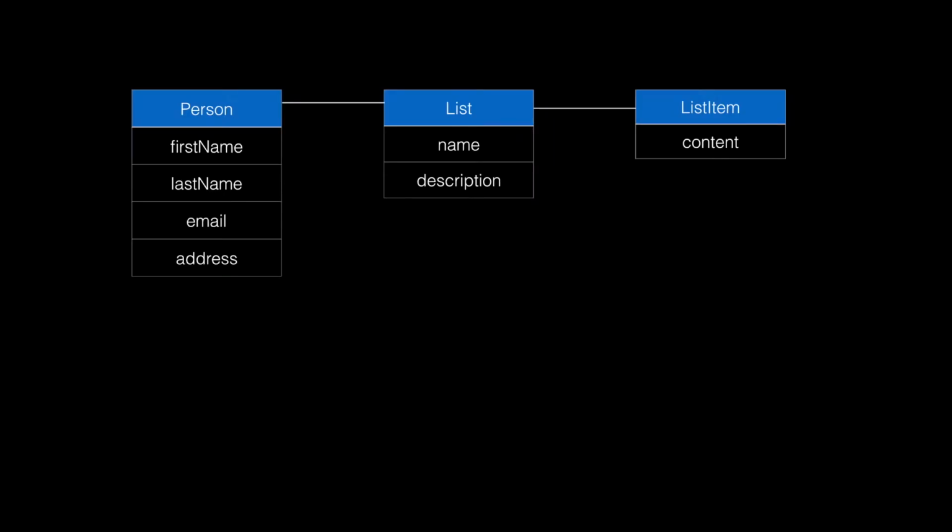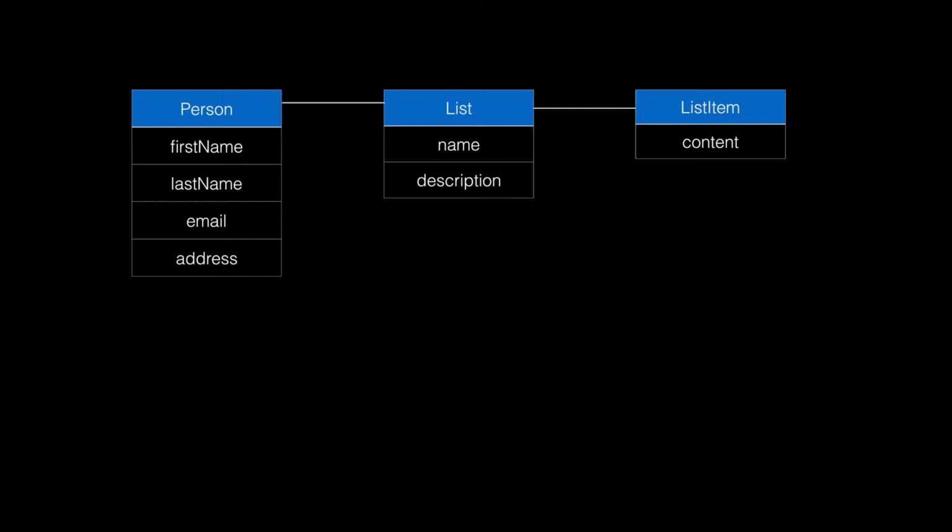So here we have this list system that we mentioned a moment ago, where we might have a user represented by the person entity. The person can create lists, and the lists will have items in them. So you can then see each of those three entities listed here. And then the properties that we've imagined might be a part of each. So the person, we might want to have a first name and a last name, an email, and an address. The list itself might have a short name and a longer description. And then each item is simply going to have the content of that item.